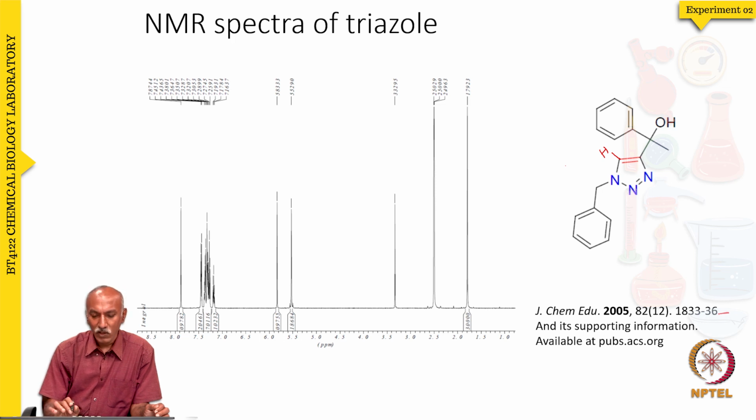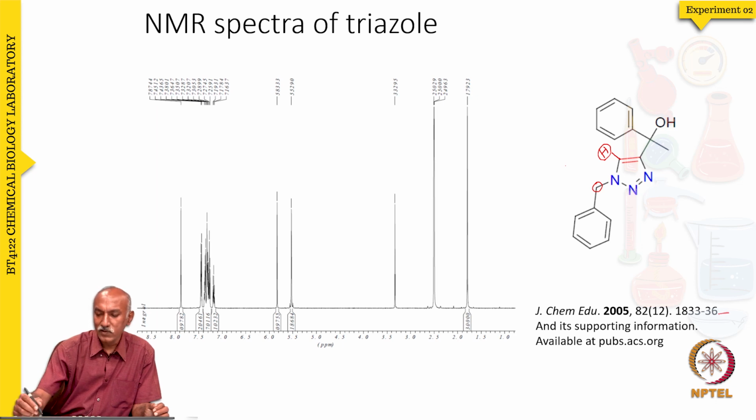Second thing is, after the compound is formed, you have to look for the signature peaks. One signature peak is the olefinic or triazole hydrogen, that is this triazole hydrogen. The other two are basically this CH2, which is another characteristic peak. This is present in the starting material, but this alkane peak is entirely different, this is the azide peak. So, where this and this will appear in the NMR.